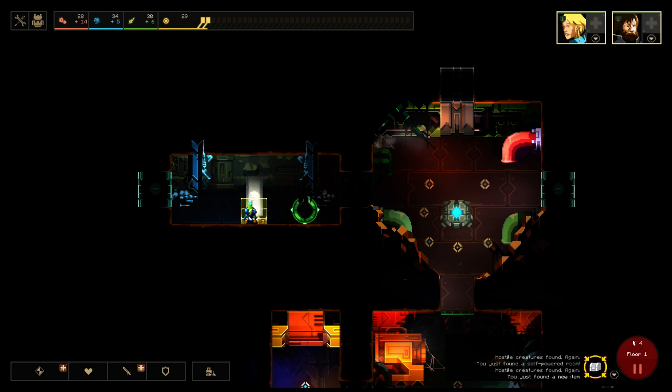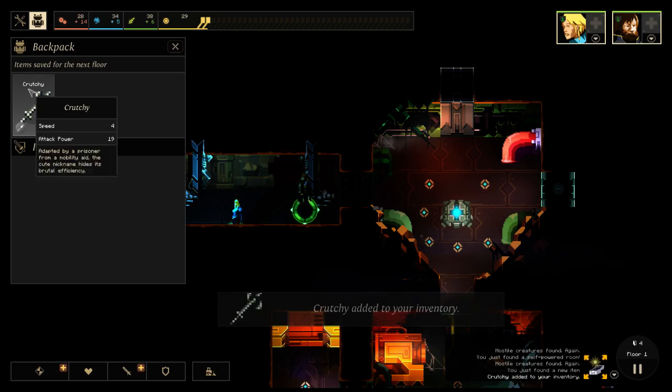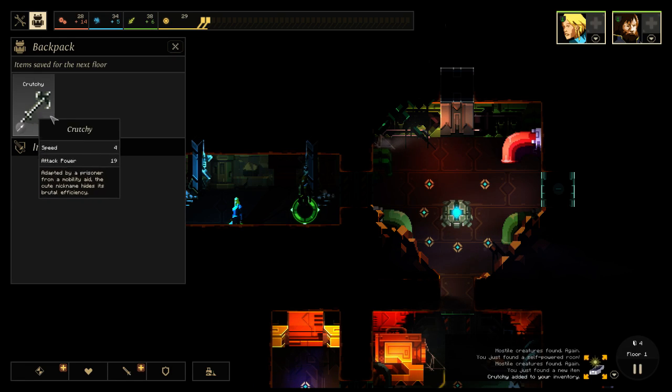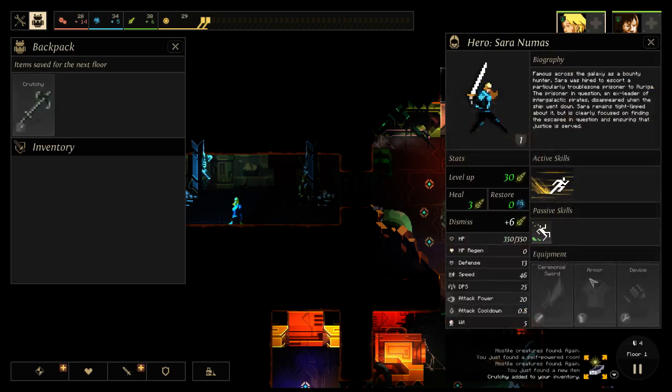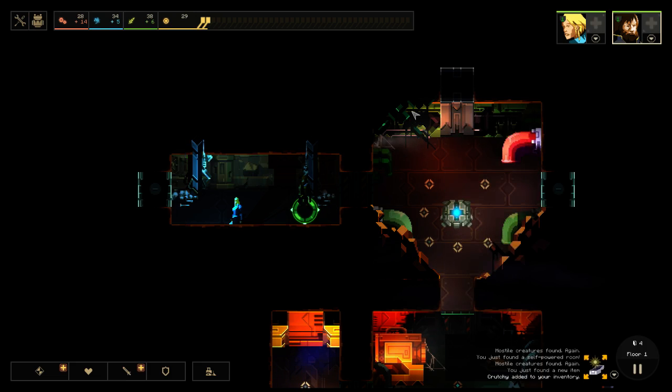Oh, we found an item. Okay, so obviously there's items in this game. We have gotten something called Crutchy, so you can open up the inventory and see what this is. Adds to speed, adds to attack power. This is a spear-type weapon, and I don't think either of my characters can equip that. No, see, Sarah uses swords, and Max uses guns, so now neither one of them can use this.